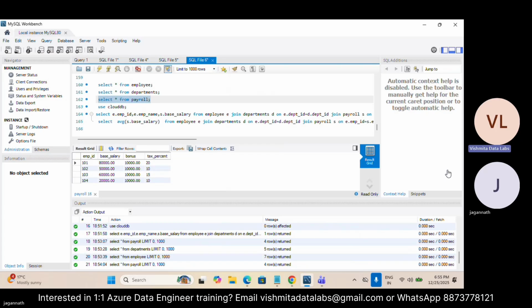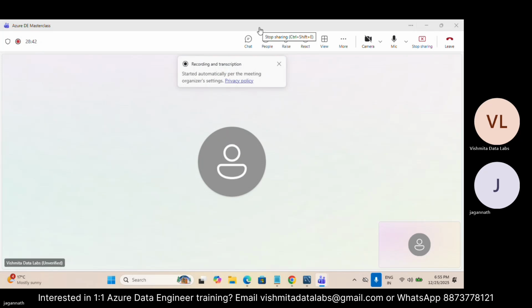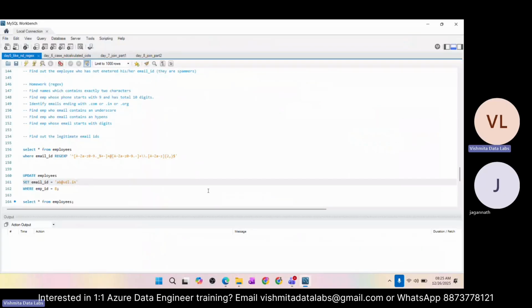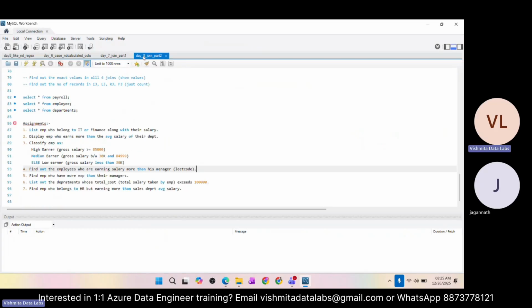Let me share my screen. So a case statement is not required for every query. It depends on the requirement, right?